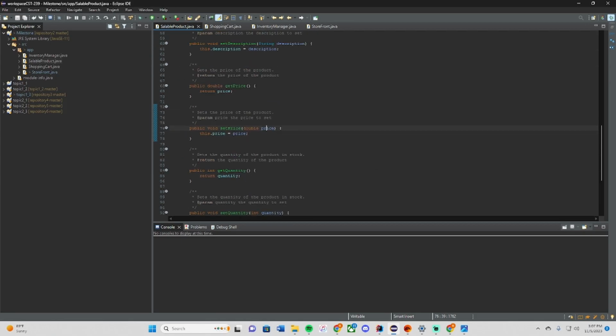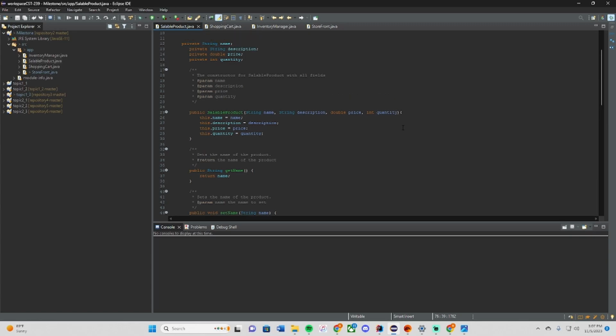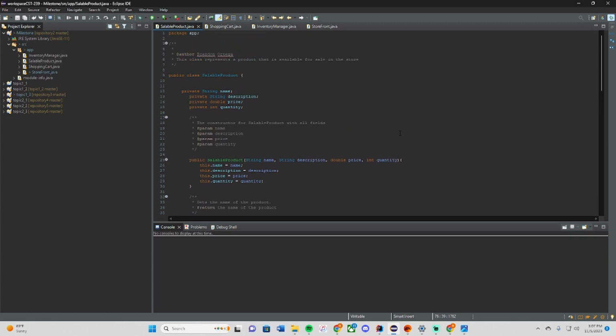As you can see here, we have our code, and we're going to start with the saleable product class. This class represents a product that's available for sale in the store. It's the blueprint for the products.